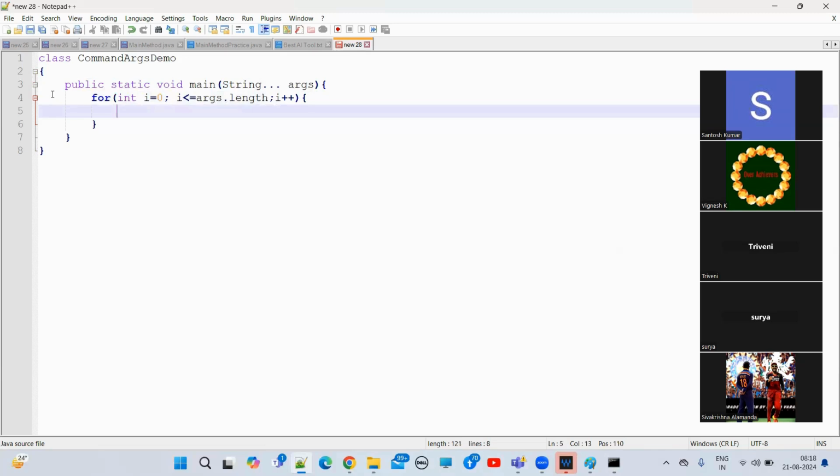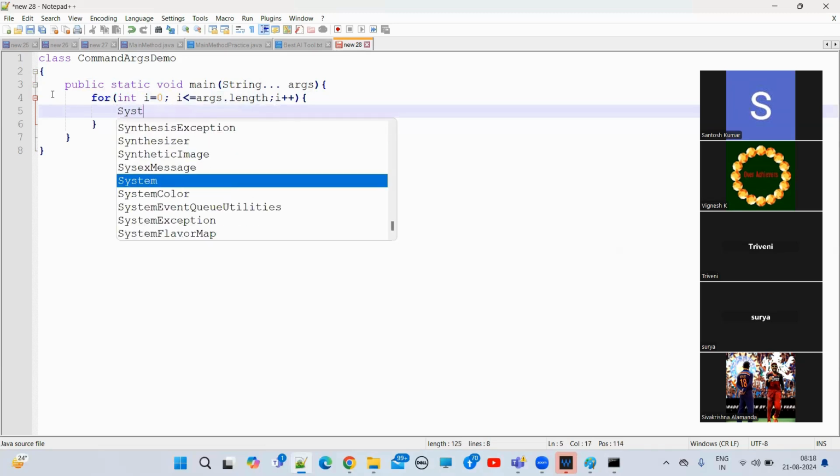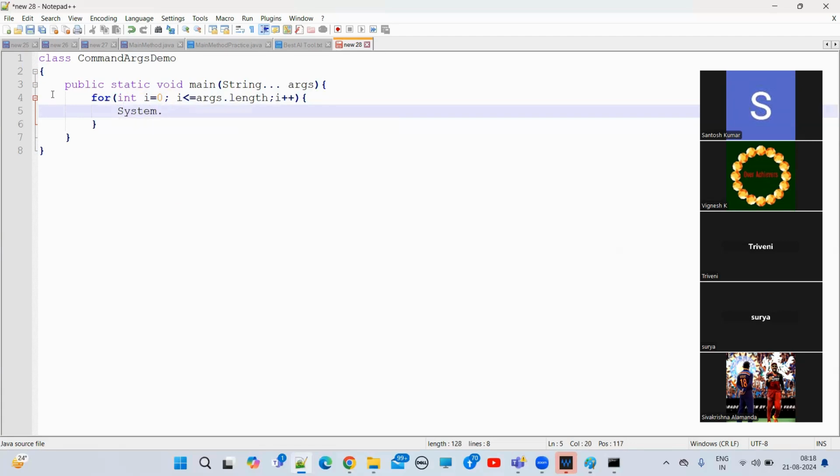Here what I'm doing is System.out.println, and I just want to print args of i, the index value. Understand what we are doing here? We are not doing anything great here, guys.